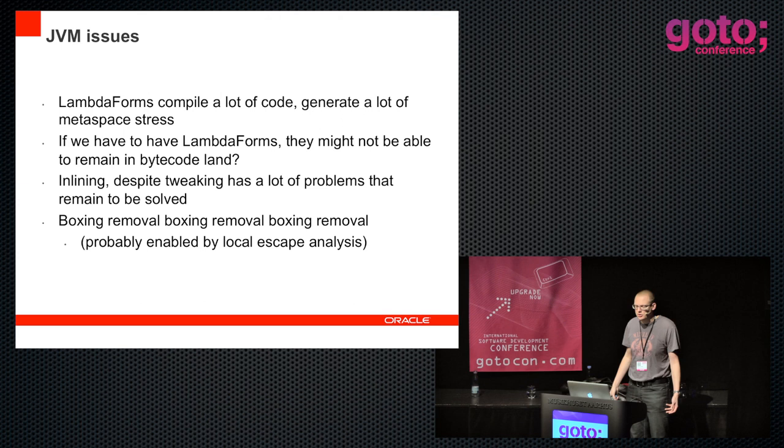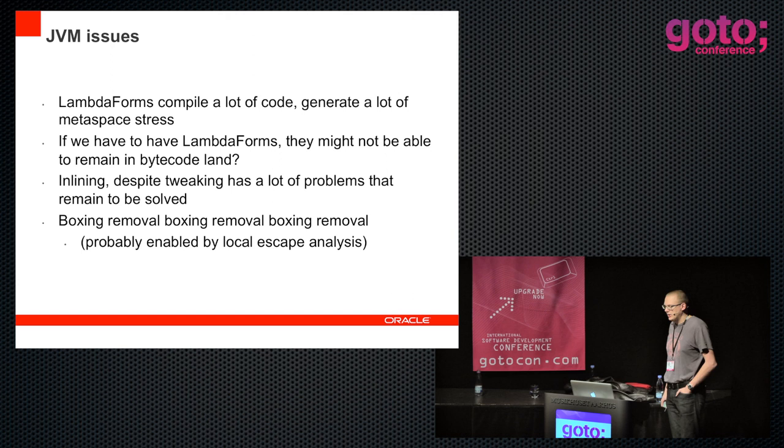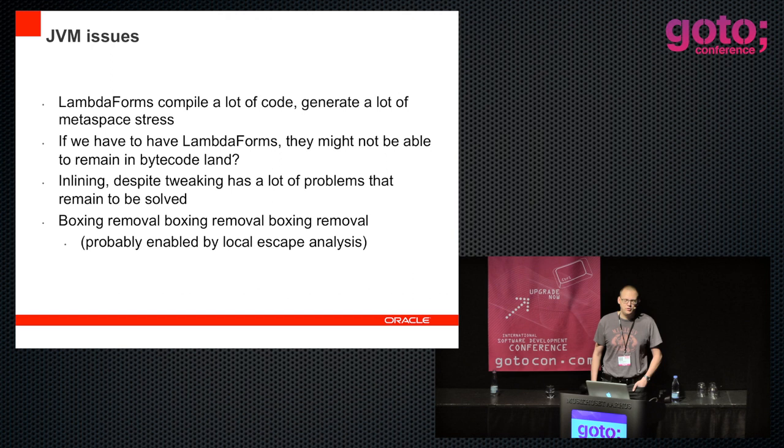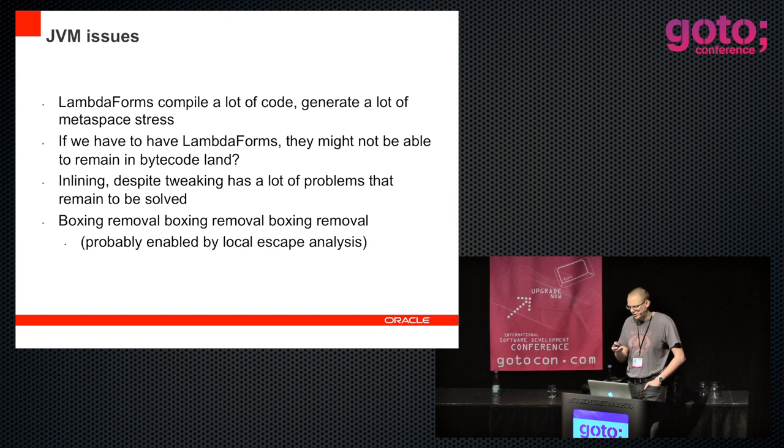And then there's boxing removal, because there's a lot of implicit boxing going on in the method handle APIs. It says object, but it's really a java.lang.Double or java.lang.Integer, and Hotspot only does global escape analysis, which is sort of the facilitator for boxing. It's really hard to get rid of all the boxing that we need to get rid of, and we have a really good guy working on this, but Hotspot uses a transform domain where it's really hard to get certain things working, and this is one of them. Very simple to get other things working, but very hard to get things like this working.